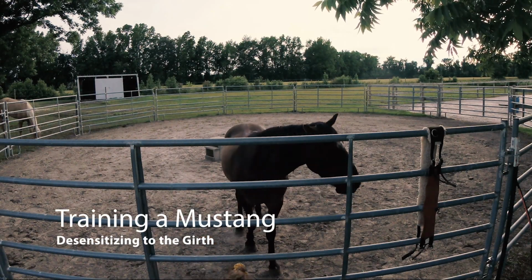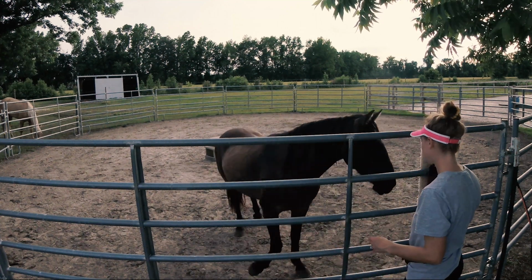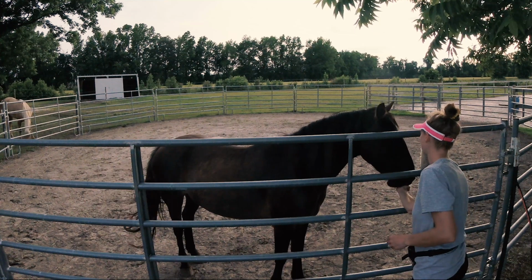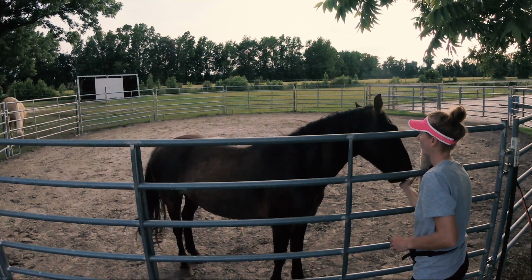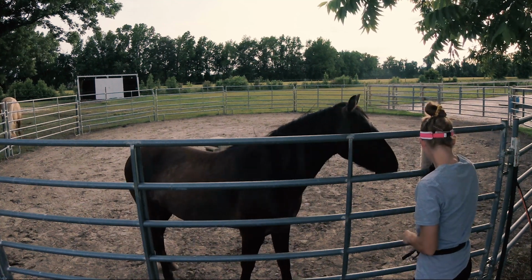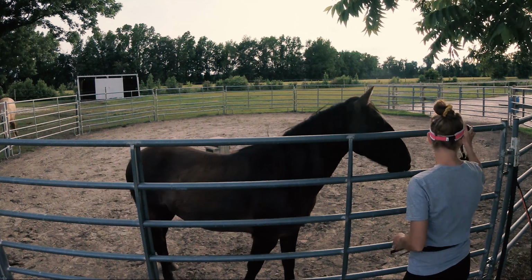All right, I'm going to be working with Atlas to desensitize him to the girth. He's already had the surcingle on him, but now I'm going to start using the girth of the surcingle, touching his belly with it and bringing it underneath him. So I'm just getting him to side pass up to the fence, just like he does regularly, and reward him for that. And then I'll get the surcingle out and we'll review a bit and then work on the girthing.